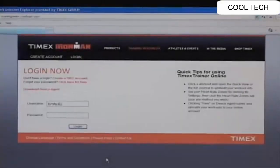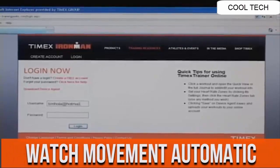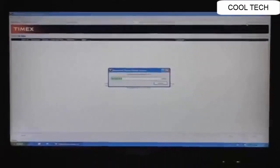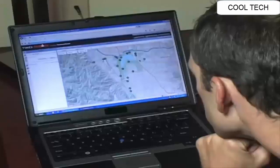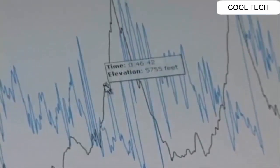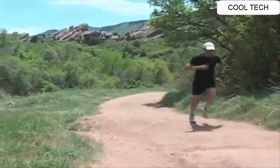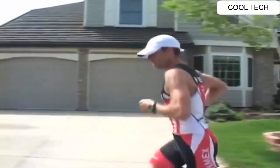For even greater analysis, you can upload stored workout data to your free Training Peaks account. Choose the PC sync mode on your Global Trainer, connect it to your computer, and double-click the Timex icon on the desktop. You can view the exact route you've covered in map form, complete with elevation profiles, pace, and distance graphs. The Timex Ironman Global Trainer Watch will become your most trusted training partner, helping you know how far and how fast you've gone. Train smarter with Timex Ironman.